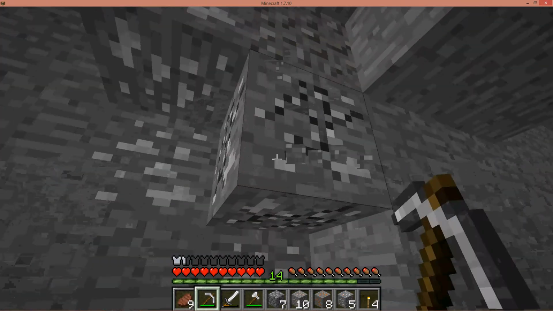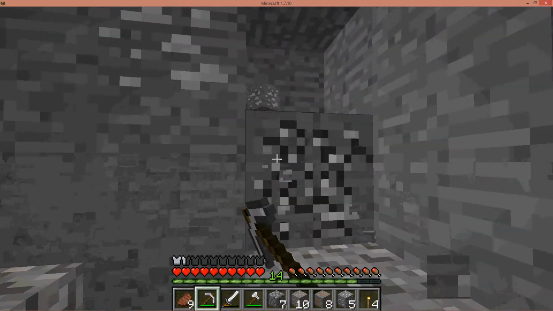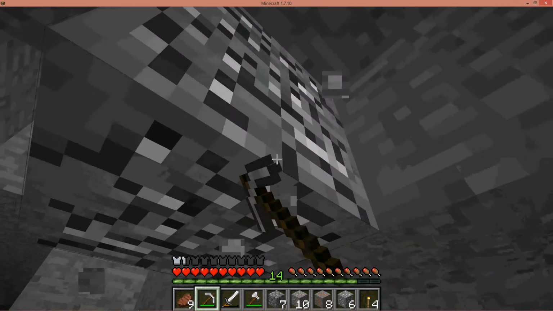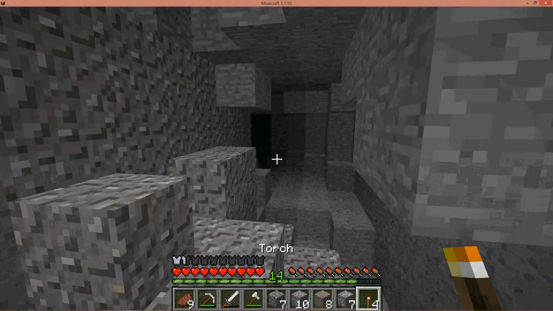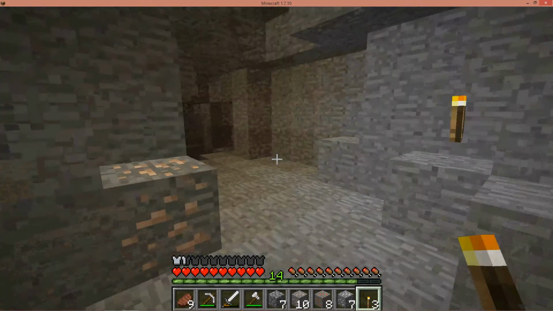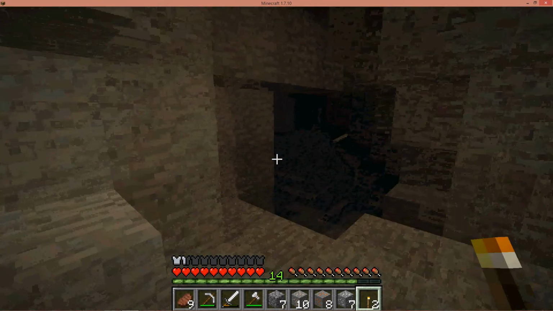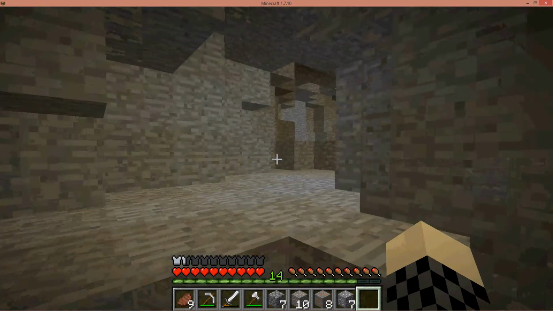Also, I need to bring torches with me wherever I go, because, like I said in the last video, without torches, it's just not a good time. Of course, I can't craft any more torches because, one, I don't have sticks. Two, I do not have any coal, which is why I came down. Coal. Now I just need sticks. Oh, a dead end. Perfect. Nothing can attack me.